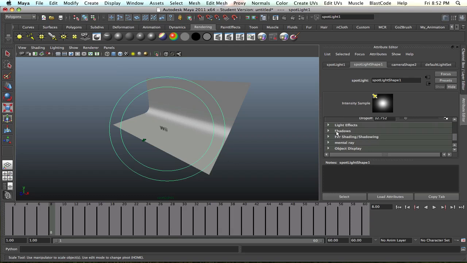And then we'll go down to shadows. Click your shadow tab. We don't need depth map shadows. Ray trace shadows work better in Mental Ray. Go ahead and check that on. Increase your light radius to 15. This is actually all dependent on your light radius, and basically what the light radius means is how soft your shadows are. If you leave it at 0, it's going to be a real hard, crisp shadow that you might see in the middle of the day.